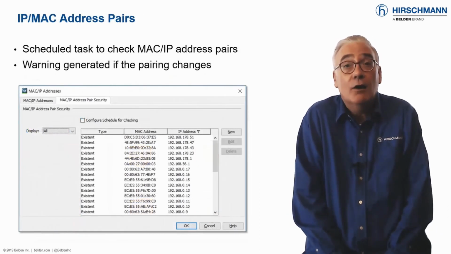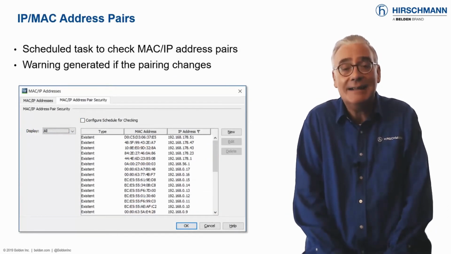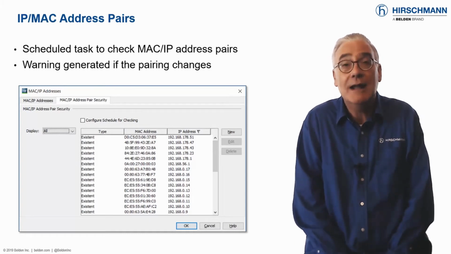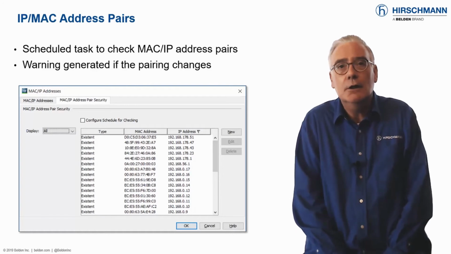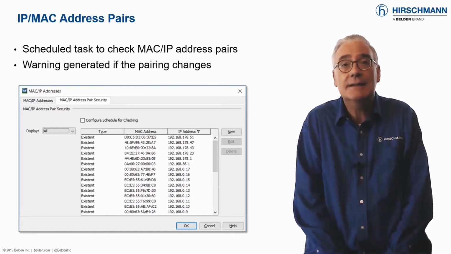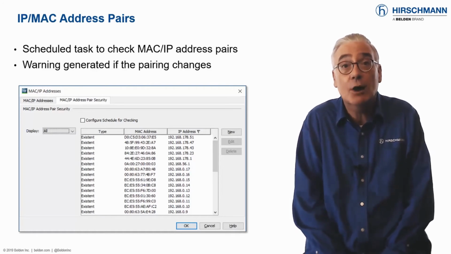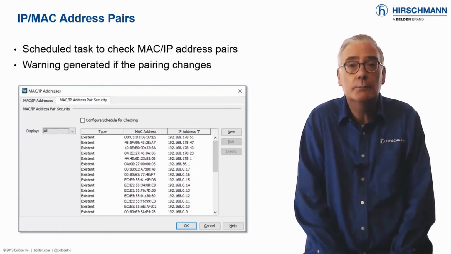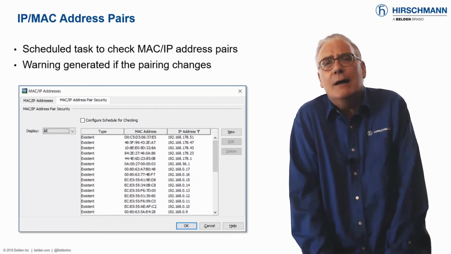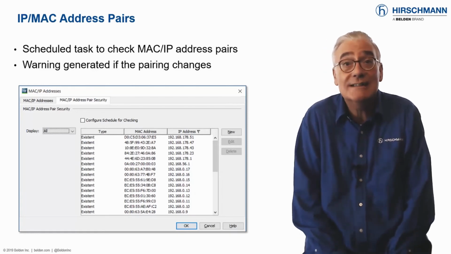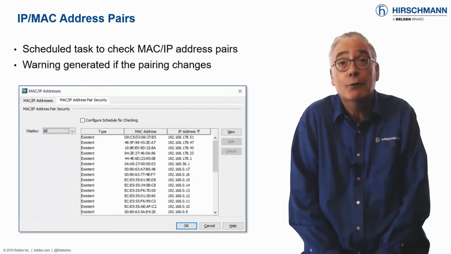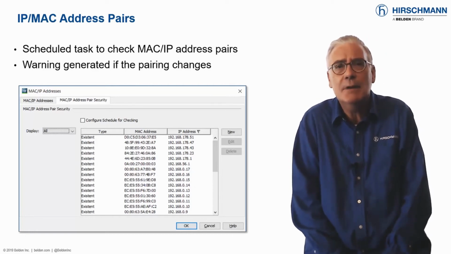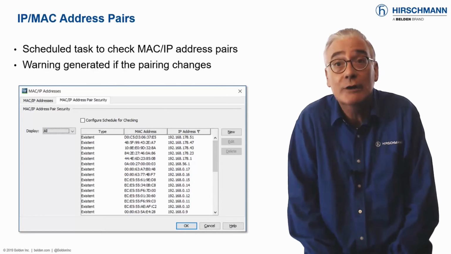Attackers are aware of many methods to get access to your network. One of the most common techniques is known as spoofing. During a spoofing attack, the attacker will take the IP address of an existing device and assign it to his own PC. As firewalls and access control lists are typically configured for IP addresses, the attacker's PC will get the same network access as the original device.